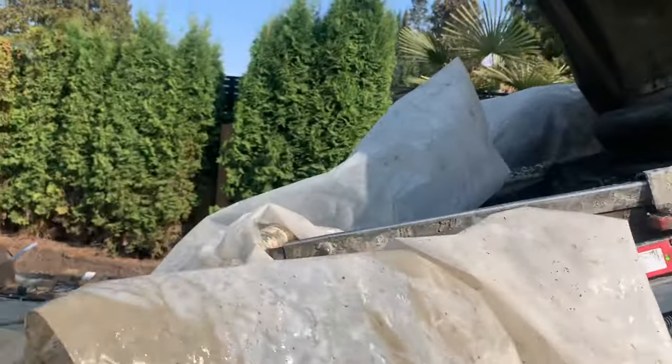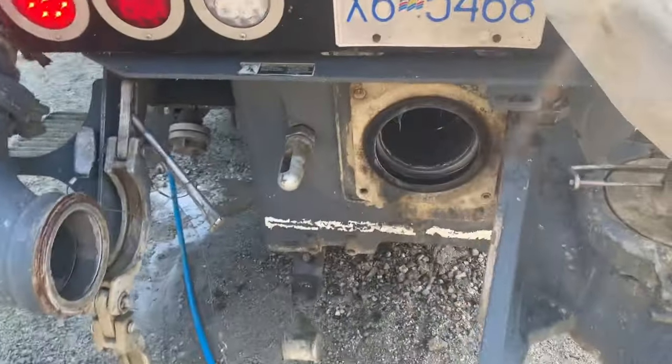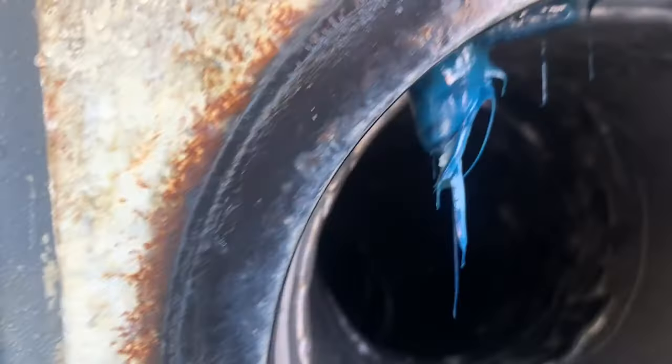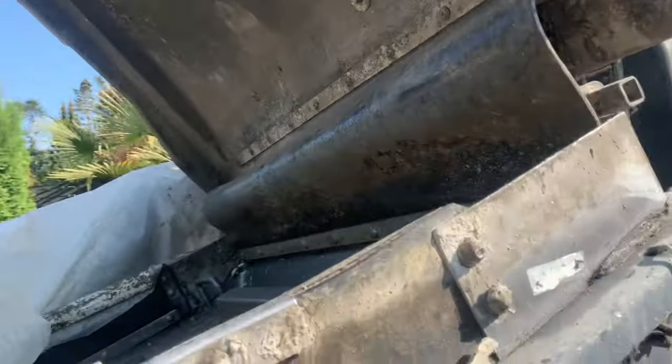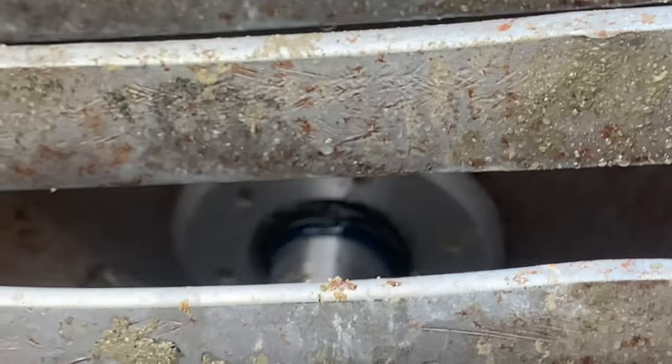Let's have a look. So where I want to see grease is out in the large bearing here. We're good. We got grease coming through there. I want to see grease at the agitator seals. We're good on this side. And tough for you to see from the camera angle, but there it is. We're good on that side. I want to see grease coming from the small bearing.